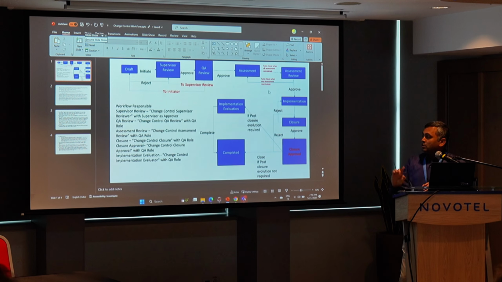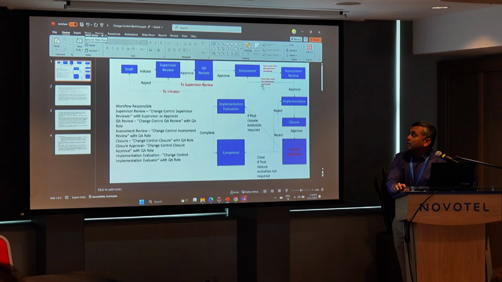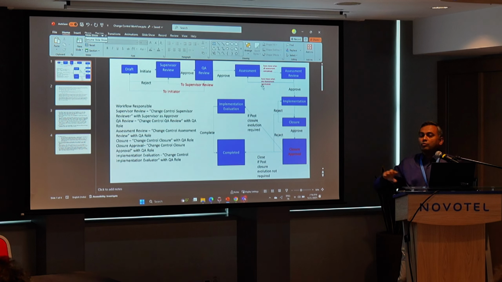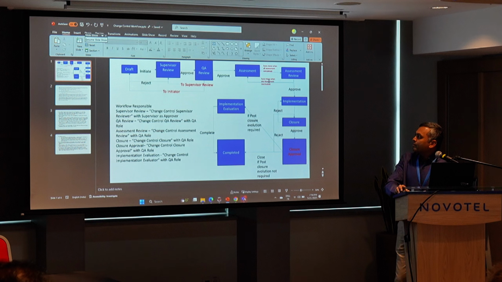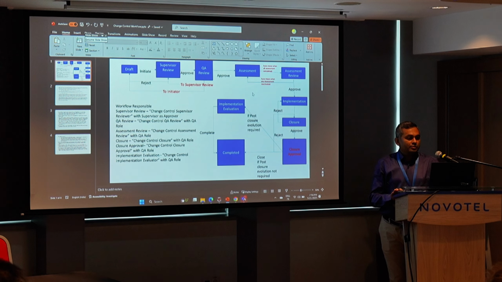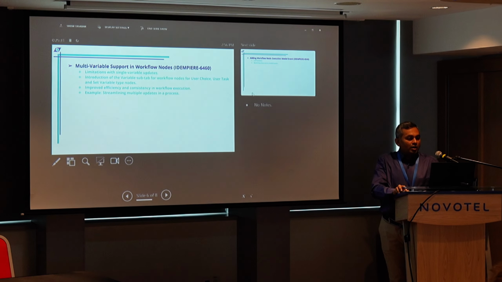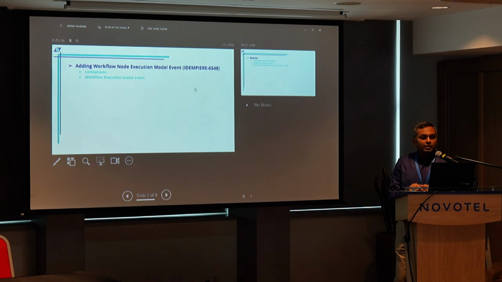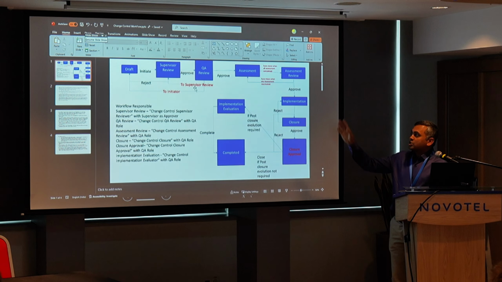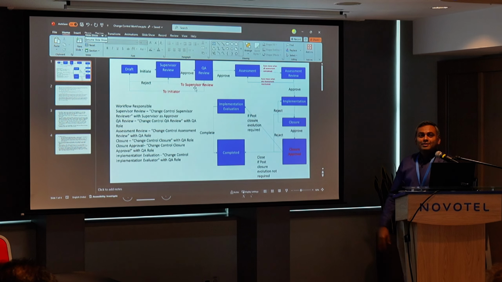Even by adding the one document status field, I can say what all the possible statuses of my change controls are. So this workflow can be defined without any coding. Now the next enhancement. We are adding all these custom nodes, such kind of custom nodes. There is no way to validate.